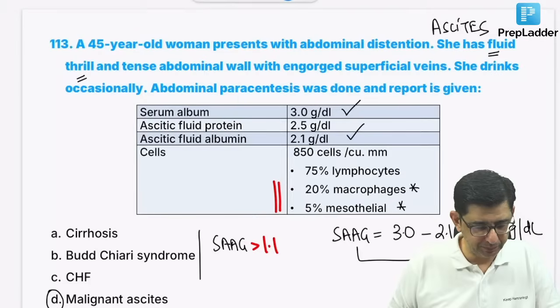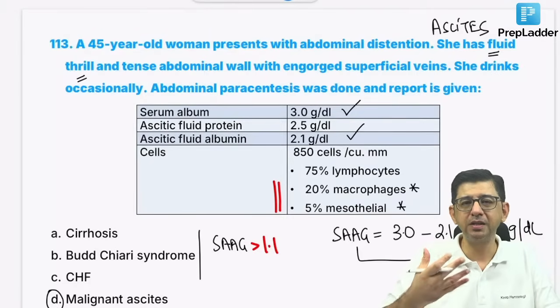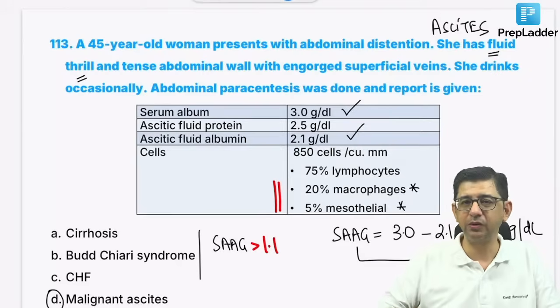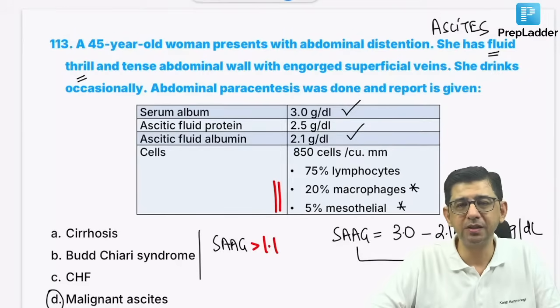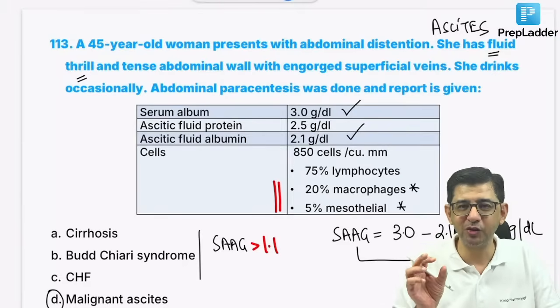Okay, engorged veins. In ascites, when there is tense ascites, there are engorged superficial veins, right? If you see a patient of ascites, his abdominal wall will be very, very shiny. It will look as if you have applied oil on the abdominal wall. It's not oil, it's a very shiny anterior abdominal wall. There would be stretched veins, engorged superficial veins. In fact, some of these veins are going to be like, you'll literally be tempted to put a cannula in them because they're so prominent, right?